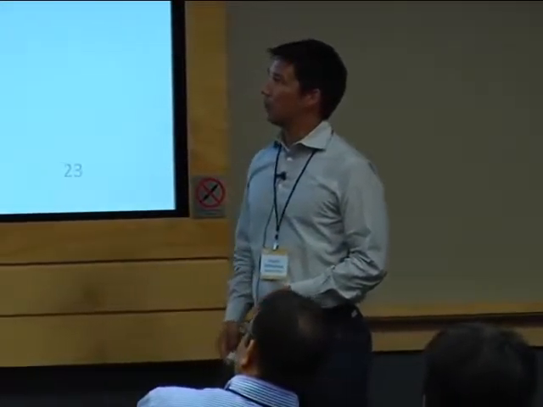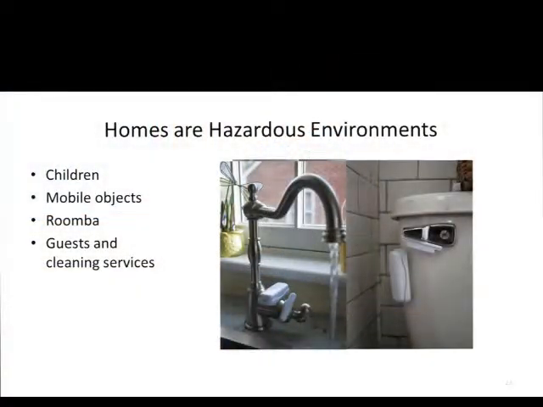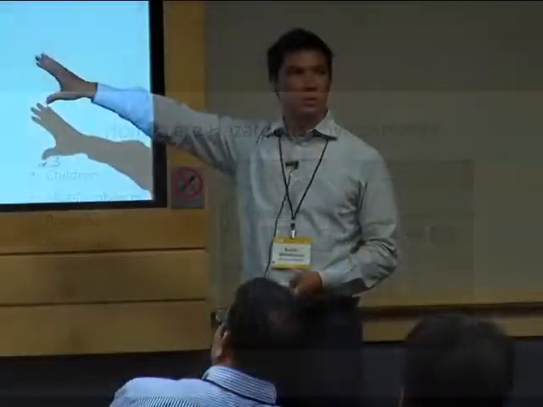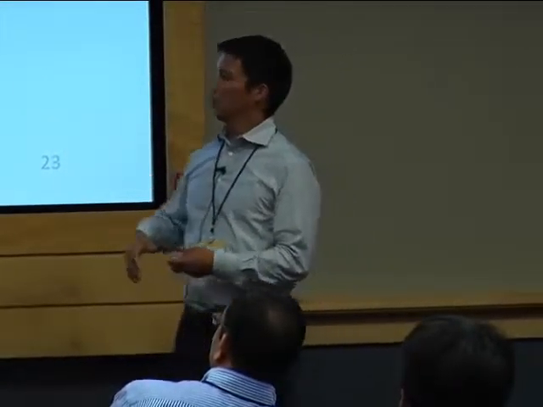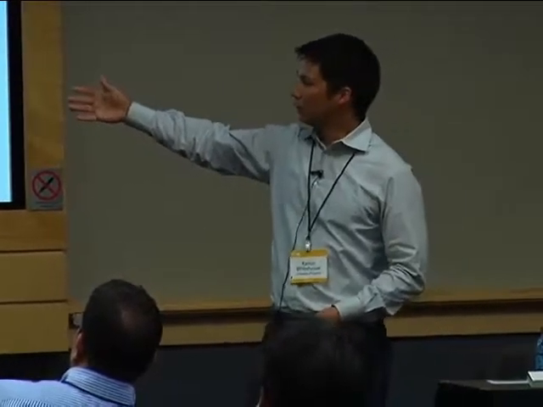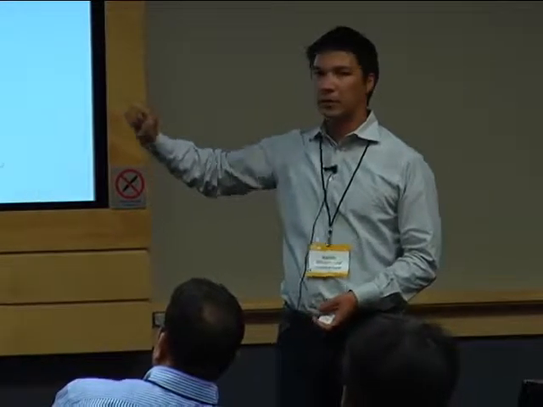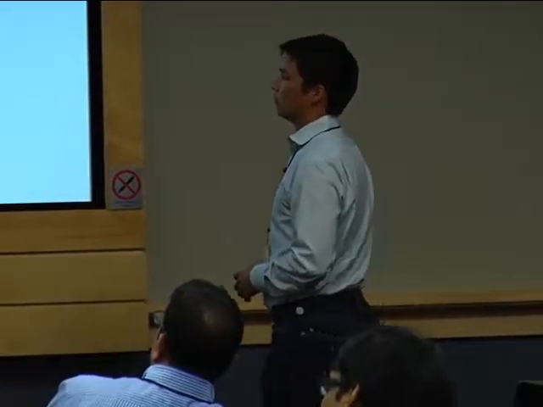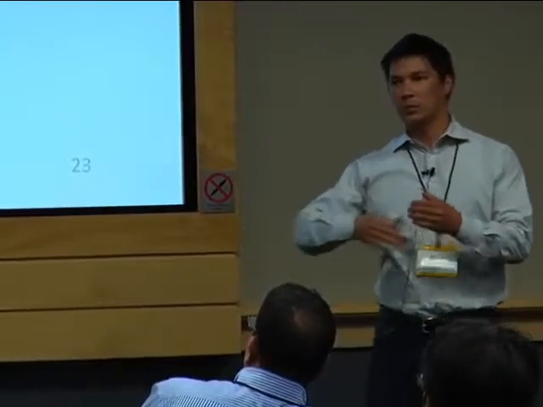We also have sensors that were deployed in somewhat precarious ways because it's hard to really affix sensors to things in a house. They're not built with sensing in mind. And you can't really rely on teaching the people who live in the house how to use this, right? So if you deployed this or if you lived in this house, you could probably do things without breaking it. It turns out that most of the time it was the guests or the cleaning service or something else that would cause these sensors to fail. And those are people that we didn't have access to for training. So a small number of hazards like this would cause failures on a daily, sometimes multiple times a day basis.